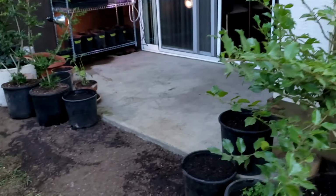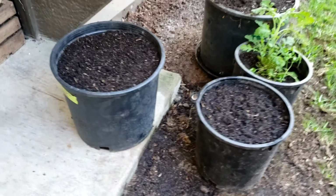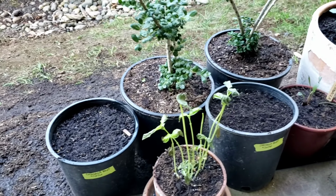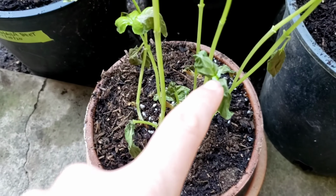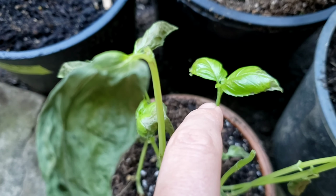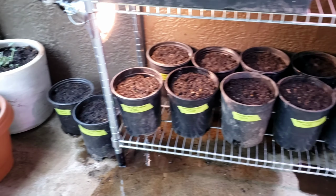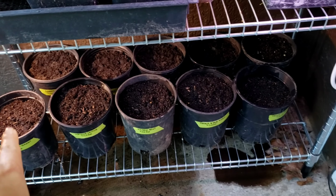All right, all finished. Let's see what we got. Miner's lettuce, various beets and carrots. More beets. Oh, that poor basil. I hope I can rescue it. See, look, there's little babies right there growing. And right there, so hopefully that'll come back. Echinacea, beets, chives. We need to get one more light for the corner here, because the light only goes so far.